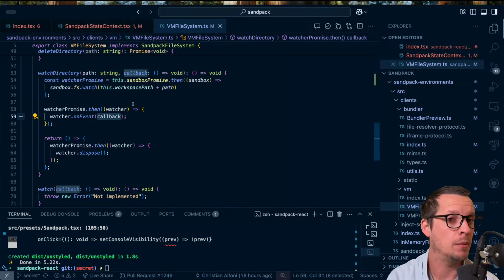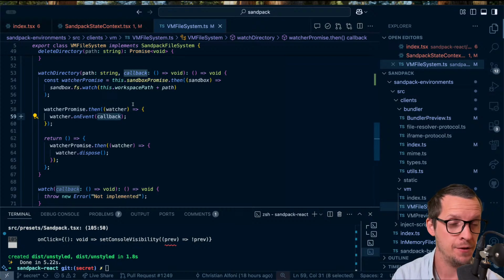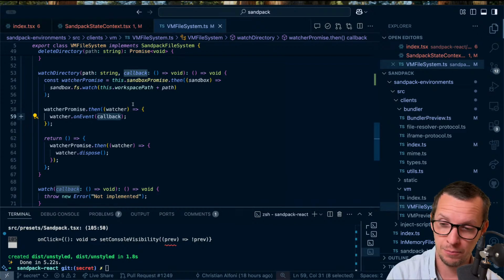We don't actually write to the internal file system until the change has been successfully applied. That's also a thing: do you want to persist as a background process?